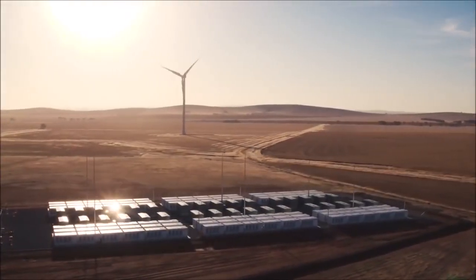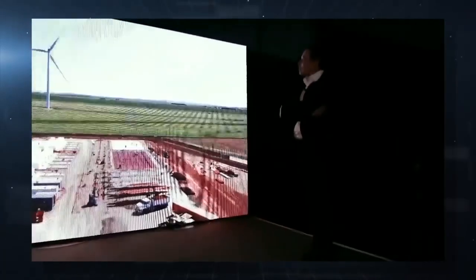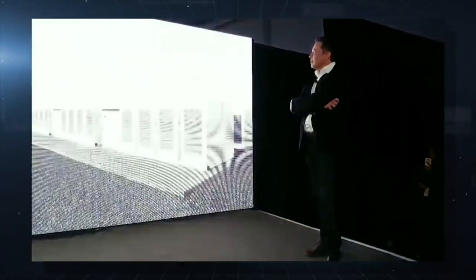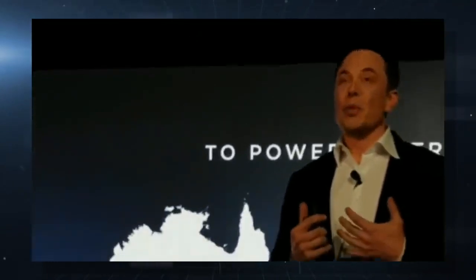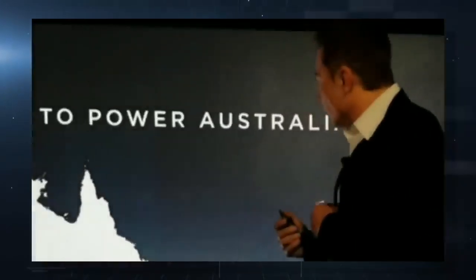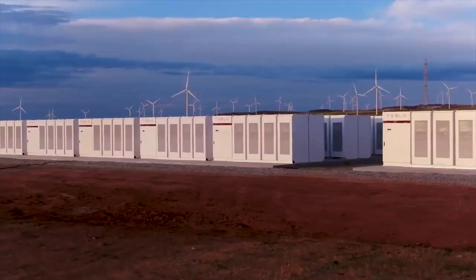The Hornsdale Power Reserve is owned by Nian, a French renewable company. Nian's head of development, Garth Heron, said: 'This shows that the virtual inertia mode hopes to catch these things even earlier. This is the future.' At a webinar hosted by the Australian Renewable Energy Agency, Beruz Barani from Monash University spoke on the topic of grid-forming inverters and the Hornsdale results, noting that it was clear that battery storage can provide inertia and system strength. He pointed out that grid operators needed to think beyond old parameters.